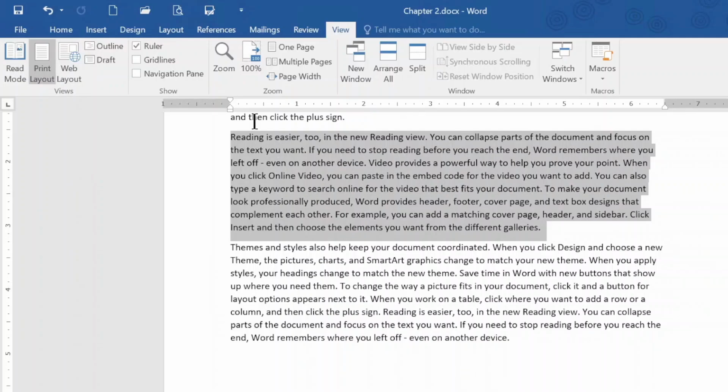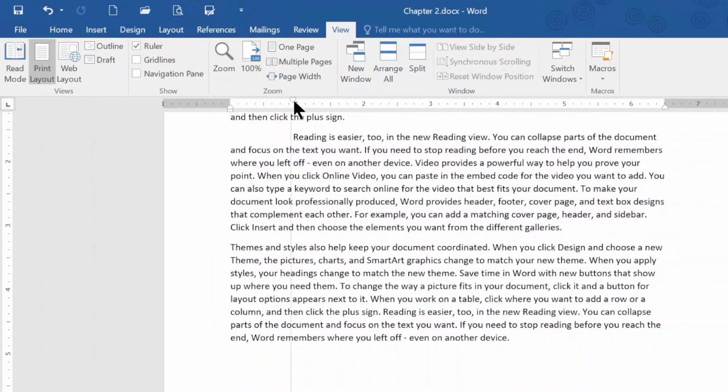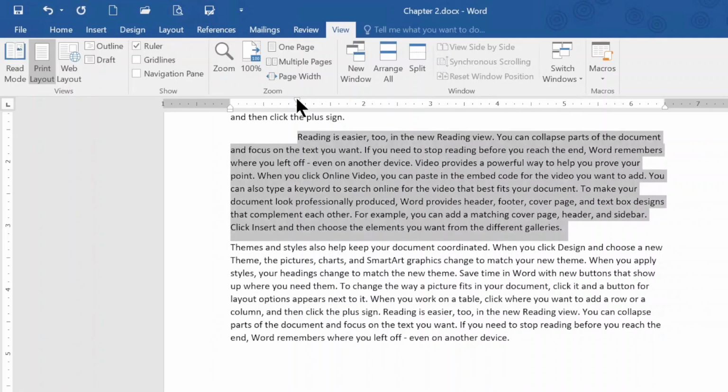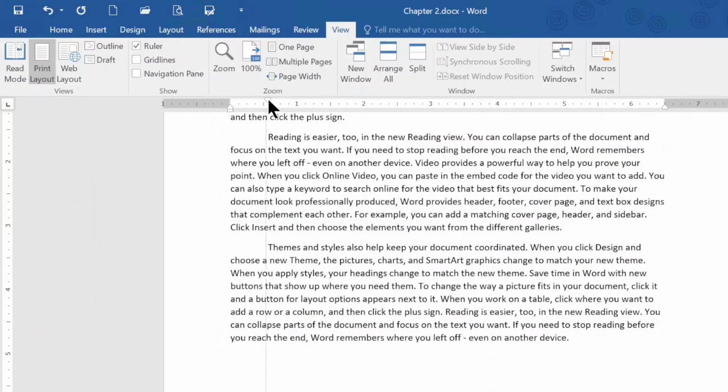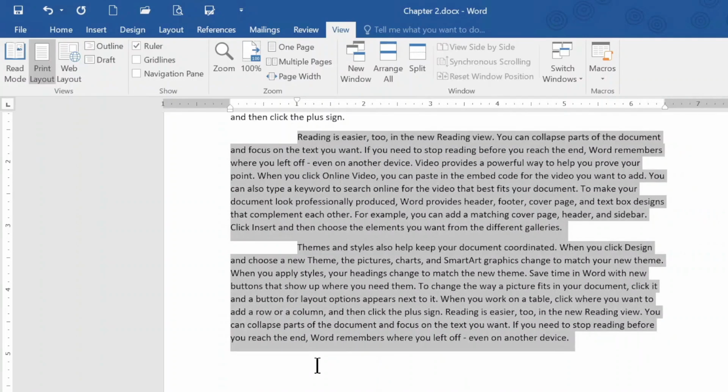our indent markers. At the very top, right here, you can see when I hover over it, this tells me that this is a first line indent. And this controls the left boundary of the first line of a paragraph. So you can see if I click and drag this over to the 1-inch mark, it only moves the first line of the whole entire paragraph. If I bring this back, it moves the first line back. If I had both of these paragraphs selected and moved that first line marker, it moves the first line of both paragraphs. So whatever text I have selected, it's moving the first line of each paragraph in that selection.